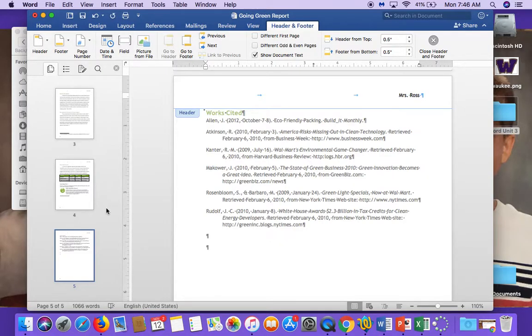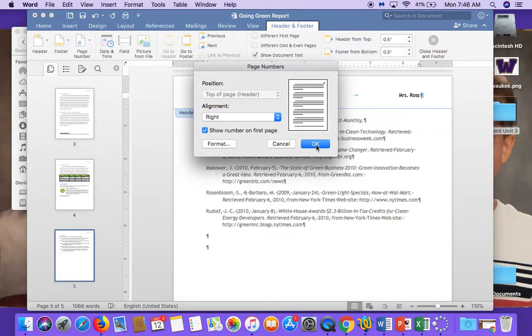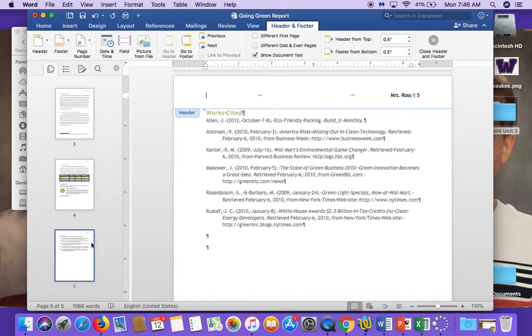When I do page numbers, I never want to type the page number because that same page number is going to show up all the time. In my header and footer tab, never go back to the insert tab, I have page number. And the one I always want you to choose is that top one, and hit OK. So I am on page 5 and there is my page 5 number.